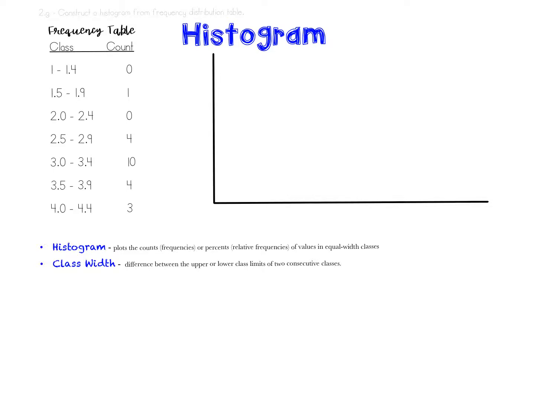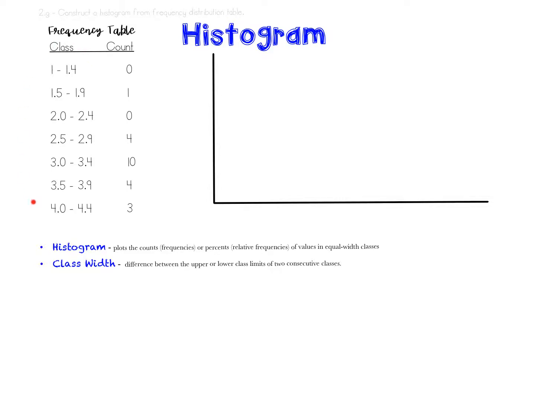So if you notice, I don't want to go 1 to 1.5 because that's actually 6 values, and that would leave a 1.6 to 1.9, which is 4 values. I need them to be equal width. So I can tell because 1, 1.5, 2, 2.5, 3, 3.5, 4. So I can see that. So when I look at the count, I tallied up where most of our GPAs fell. And so we're going to put it on the histogram.